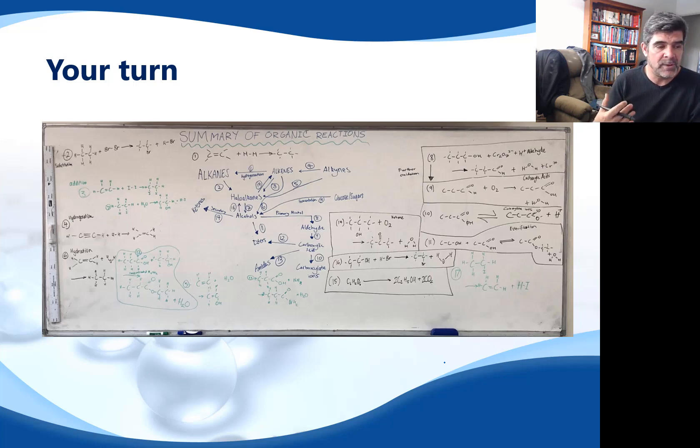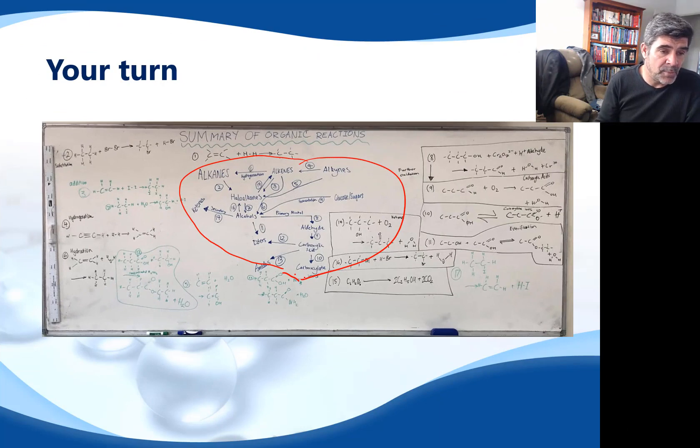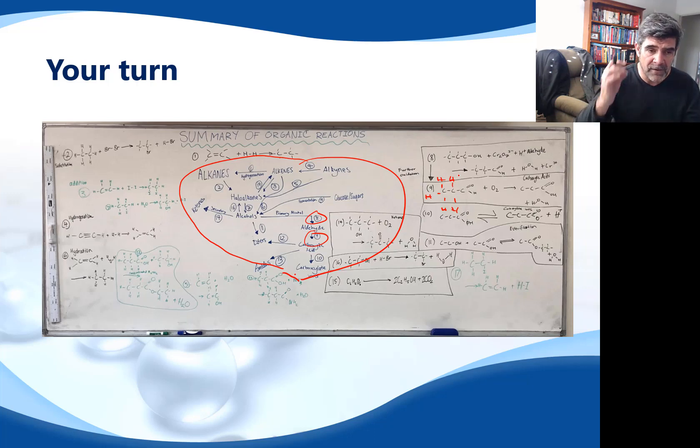But what we can start to do is we can already start to be critical about what's actually going on with these. You can see we've got a great summary. I might just change colour for a second here. You can see we've got a really great summary in the very centre of this board where there are a lot of individual processes that have been identified and then expanded elsewhere. When you look at the expansions, one of the things that you notice is just through time, I'm sure as much as anything else, we're missing some of the components of these molecules that you would want to make sure that you did in an exam. This is a difference between trying to knock something out quickly when you're trying to focus on memorising the key important reactions that are occurring, as opposed to trying to get everything perfect. This is a really good study tool, but you want to be ensuring that you would add all these key things together under exam conditions.